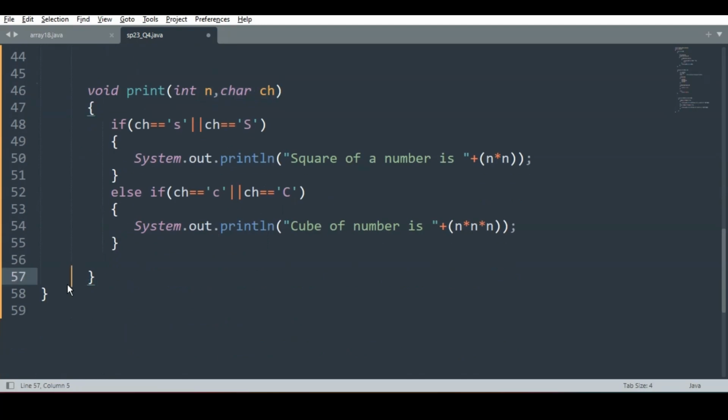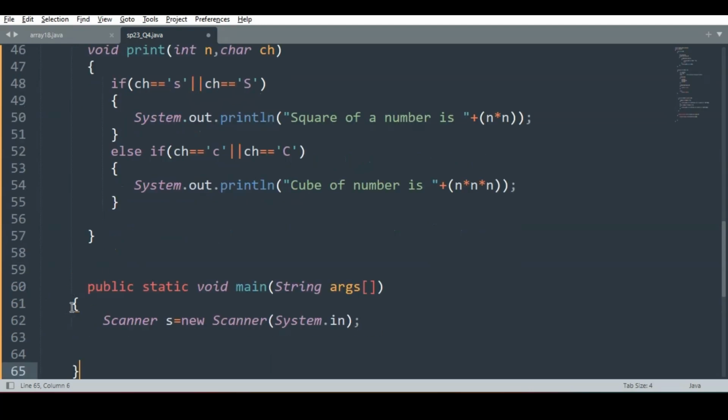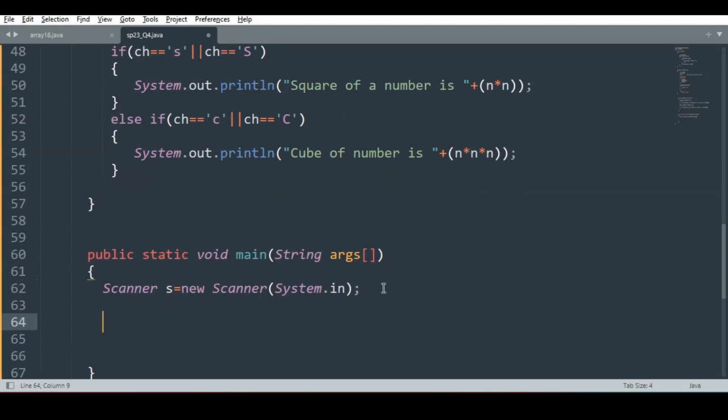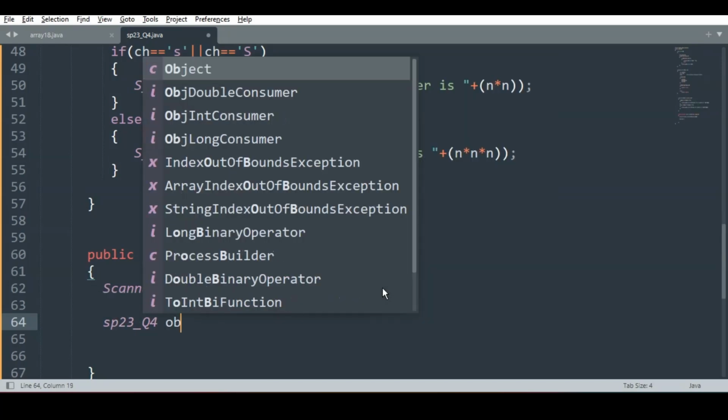Now let us write PSVM. In this I don't need a scanner. I just have to create the object. Our class name is SP, meaning specimen paper 23, question 4, that I have given as the name.